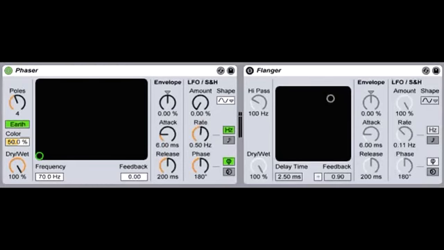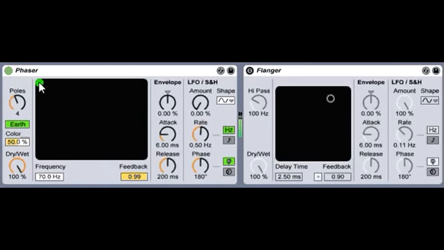So in Ableton, I have a drum loop loaded up, and right now I have the feedback down on the phaser, which basically makes it just sound like the dry signal. So this is what it sounds like as a dry signal just coming through the speakers. When I increase the feedback, then you can kind of start to hear the different frequencies emerge.